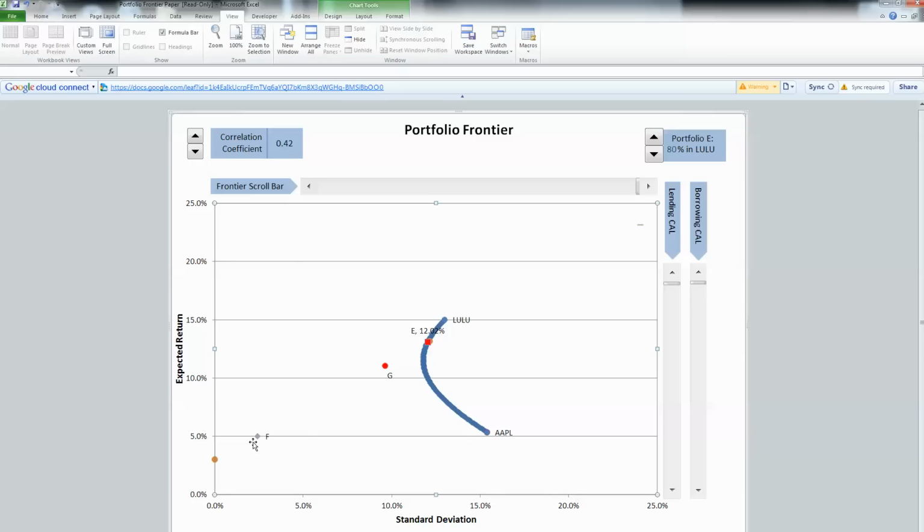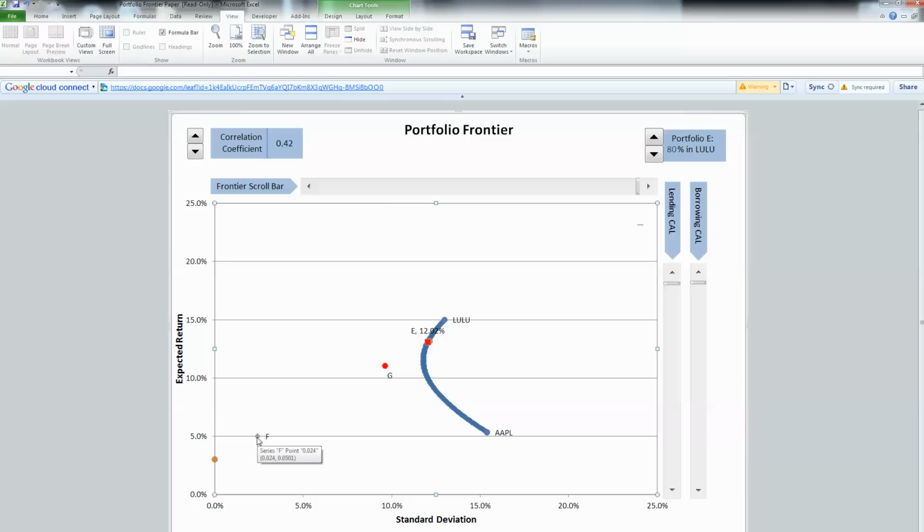Now, at point F and at point G, I was a lender. I put a certain proportion of my money in the risk-free asset. Essentially I bought a treasury bill, and by doing so I lent money to the U.S. government. If I fell right here at this orange dot, I'm lending all my money to the government, 100% of it.